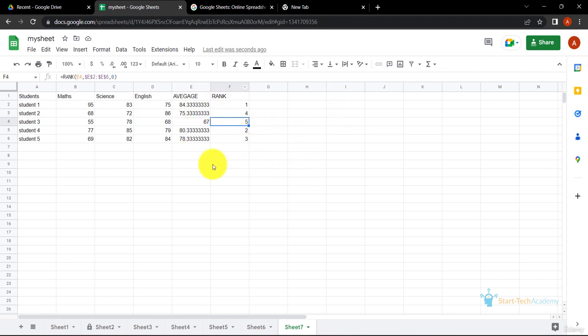This is how you can use math functions. One thing you have to notice is that Google Sheets is using dollar signs, which is an absolute reference, here. I only gave the table here, but it is taking it as an absolute reference because of the function. In Excel, you have to provide the reference using the dollar symbols, but in Google Sheets, it is taking the cell reference as an absolute reference because it has been provided in the function.